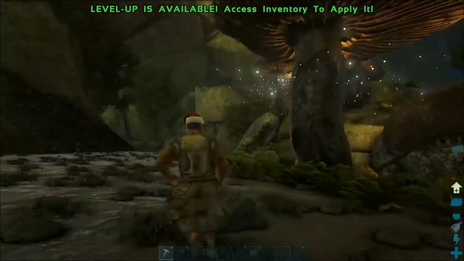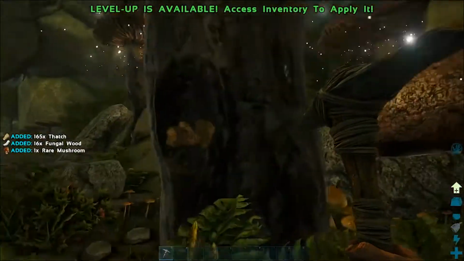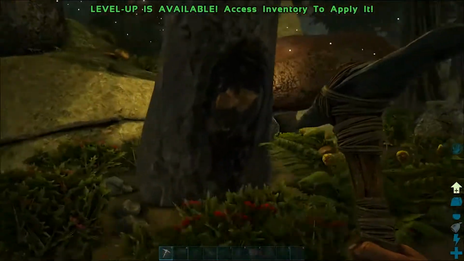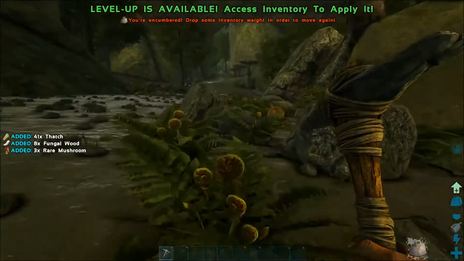These are kind of like new trees, just so you know. You hit him, bam, gives you some thatch, gives you some fungal wood, which is the new wood in the expansion. Not sure why they added new wood, but, you know, it's a little bit of immersion. They also give you mushrooms, as you can see. I'm already encumbered, wow.